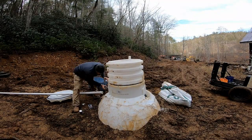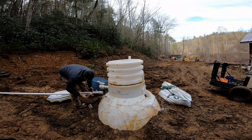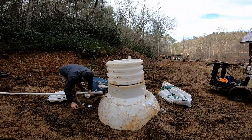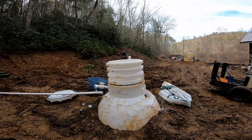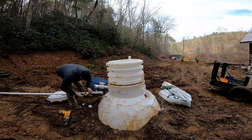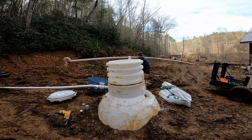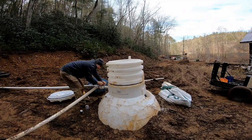While we're installing the inlet side, I want to take this opportunity to apologize for a couple things. The noise in the background from the excavator is pretty annoying and makes the voices hard to hear — I haven't quite figured out how to filter that out yet. Also, I did not realize my camera was on such a wide-angle view, which makes the screen pretty annoying to look at. I'll do better next time.